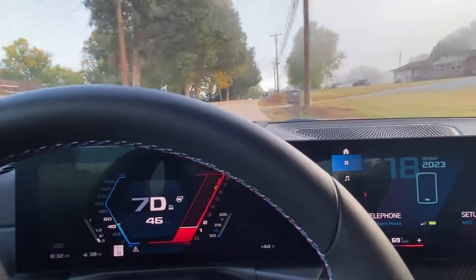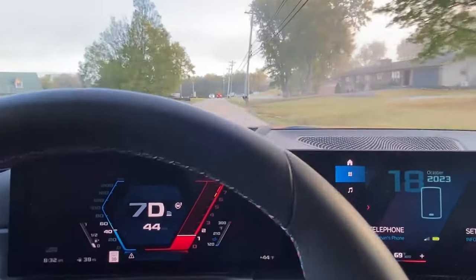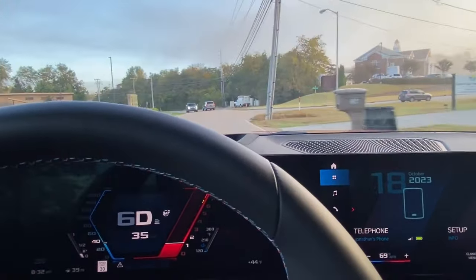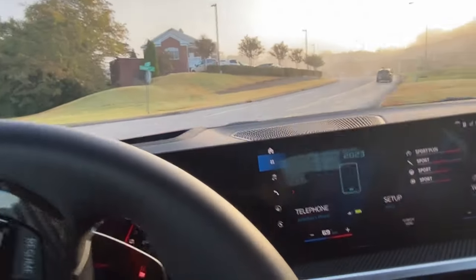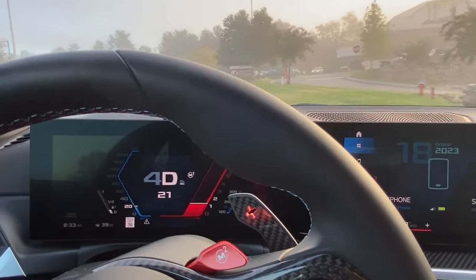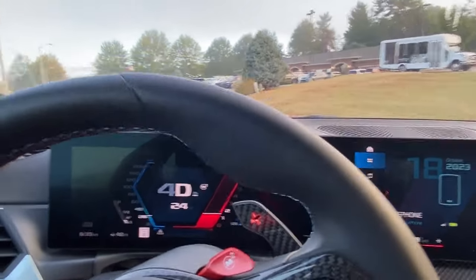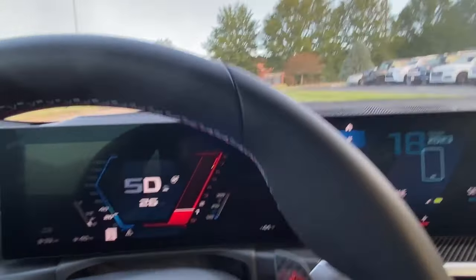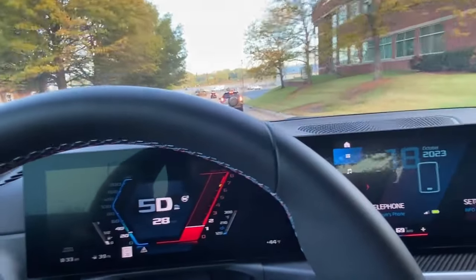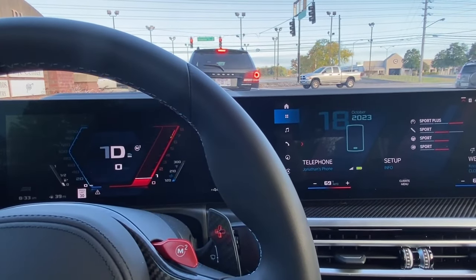Today is my wife's birthday. Later in the day we're both going to take off a little early and do a drive on the Foothills Parkway. It should be a nice day because the leaves have started to change a bit. Yesterday I drove her SUV and got the windows tinted — it's her birthday gift. We got the windows tinted on the Shelby about three or four months ago and we were both really surprised at how much we enjoyed that. That's the next step for the M2 now — get the windows tinted.